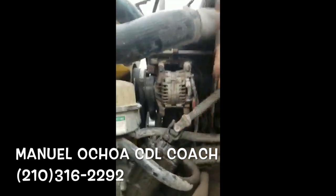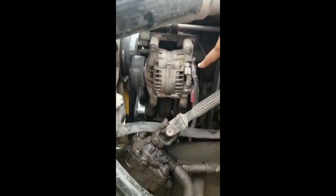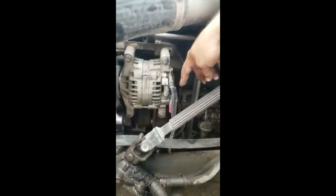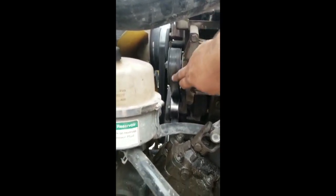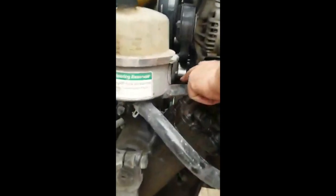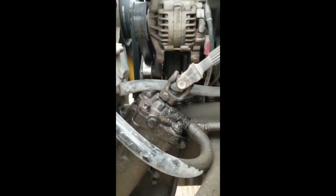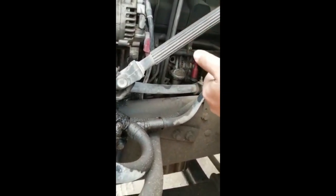I put it back. Alternator is properly mounted and secure to the engine. Wires are properly attached. No frayed, no cut, no damage. It's belt driven. And belt is not more than three-quarters inch of free play. You follow this hose — that's the steering hose — and you arrive to the steering pump. The steering pump is properly mounted and secure to the engine. No illegal repairs, no leaks. In good conditions.